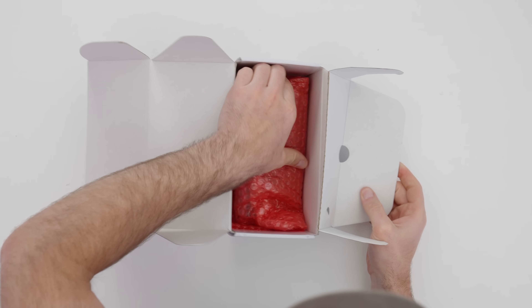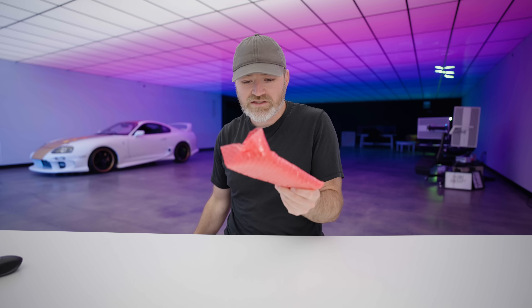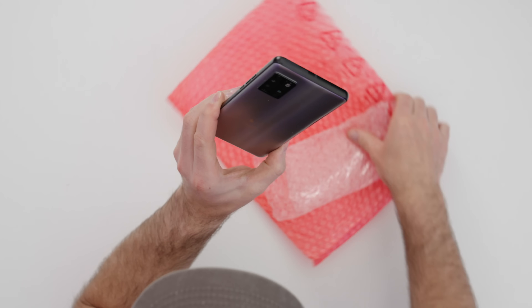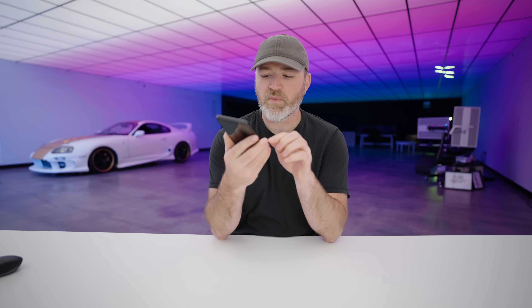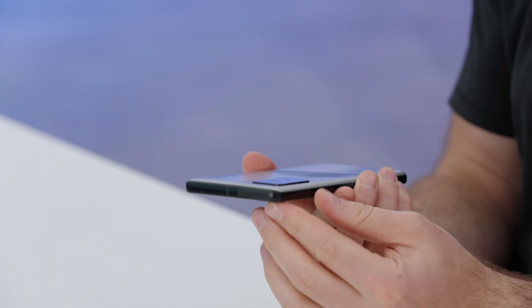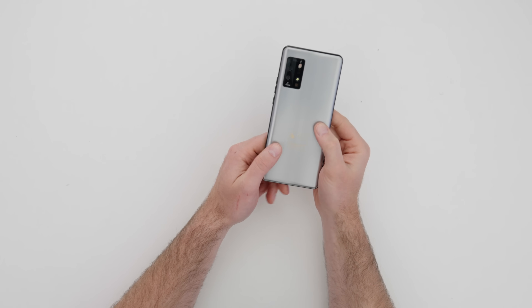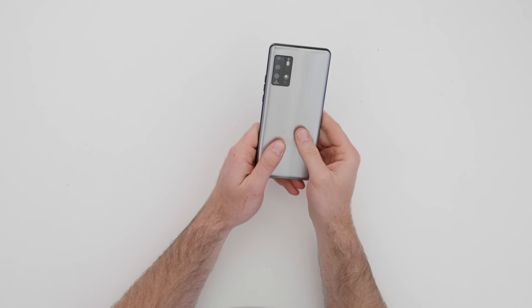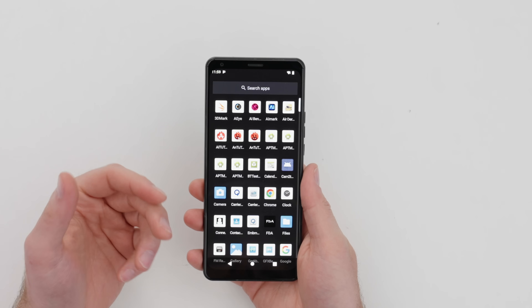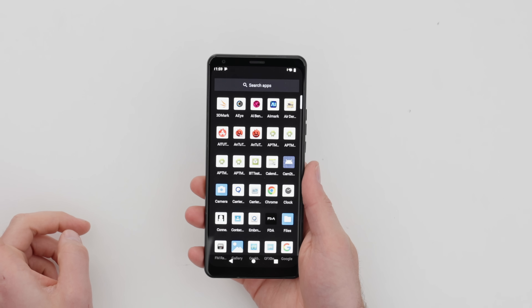Now, of course, this is not a retail device at all — it's only for special purposes like this one. Pretty much the only way you're gonna know that something special is going on here is because of the Qualcomm Snapdragon logo on the back. Qualcomm will make these devices as kind of a demo of the capabilities of their upcoming hardware, but really this video is not about the hardware — it's about what's inside this particular device. Pre-installed on here are a number of benchmarking applications, including 3DMark, Antutu, Geekbench, and some games as well, which helped to showcase the improved capabilities of the 8 Plus Gen 1.